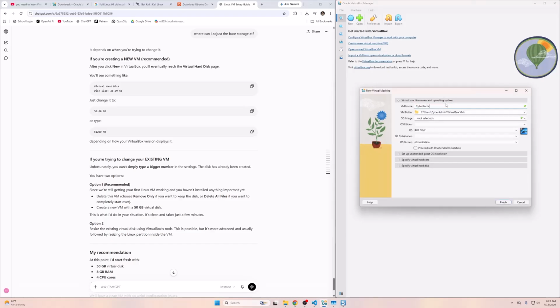Cybersecurity VM. Click. Linux. And Ubuntu. And we'll go other. Click on it, open.